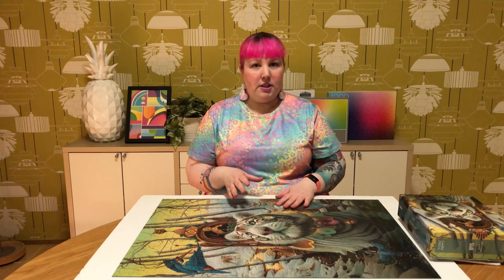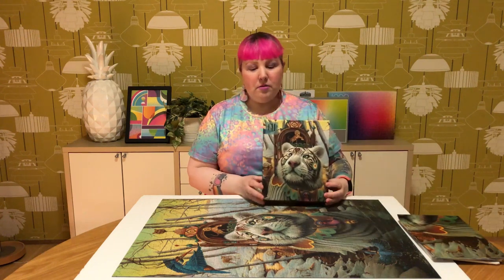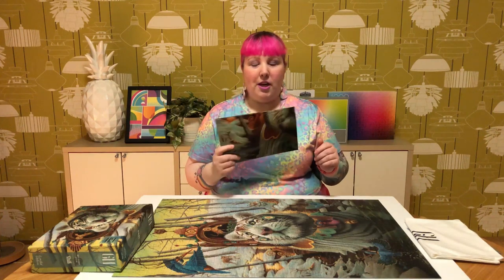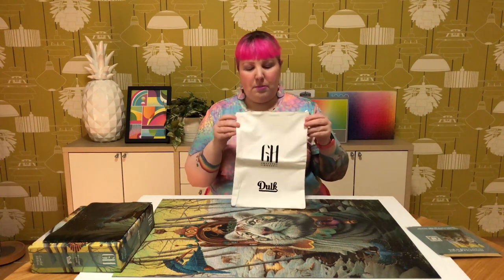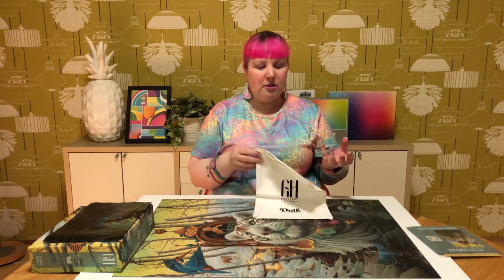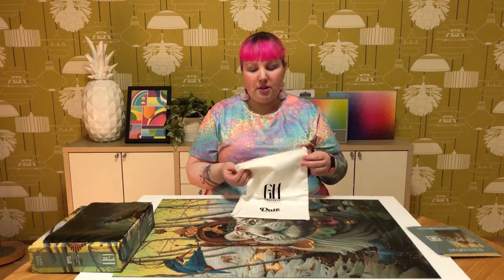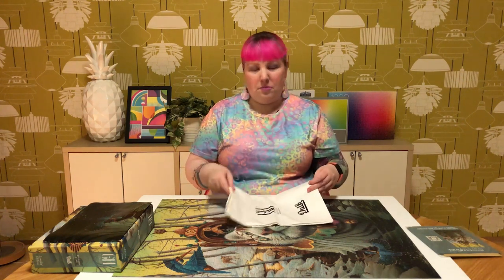And not just that, I really like the whole puzzling experience. So there's the beautiful box that it comes in, really sturdy, good quality, would look great on your puzzle shelf. Yeah, really nice. And of course, I love that it came with the giant reference poster. That's fantastic. Another thing I like was the reusable zipper bag. I always think that adds a nice touch of quality, but also it's just nice that it comes in its own bag. You don't have to put it in a Ziploc bag. You don't have to worry about finding something to put it in. So yeah, just really nice. Also, if you're traveling and you don't want to take the box, you could just pop it in this and then shove it in a suitcase or something and it'd be fine.